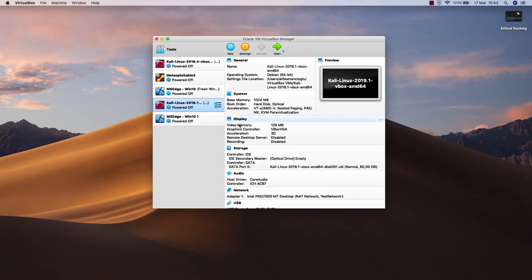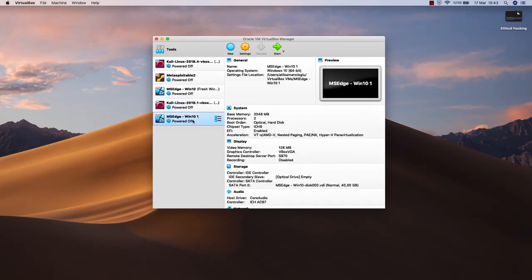And also, for example, Windows has some kind of protection, some kind of brand protection. It allows you to run this for 30 or 60 days as a virtual machine. So what we can do, we can create a snapshot of this Windows, and when the license is expired, we can go back to the first snapshot.